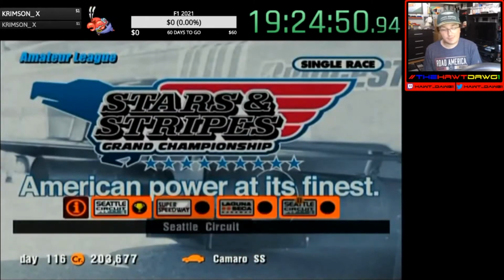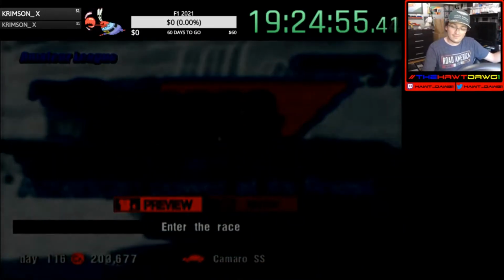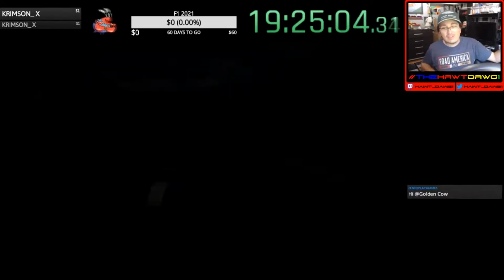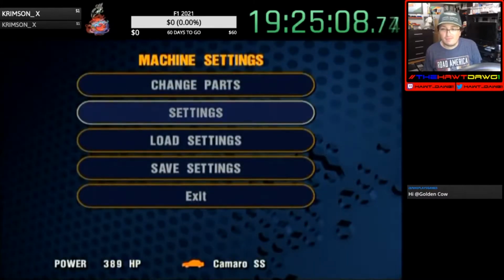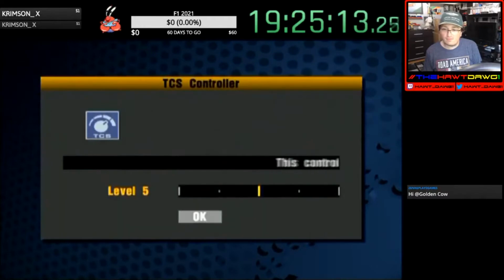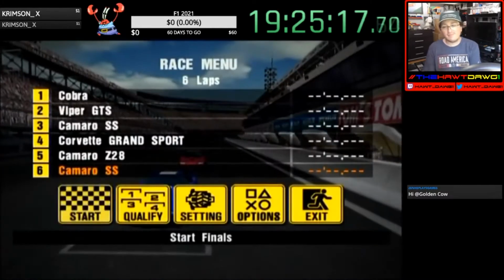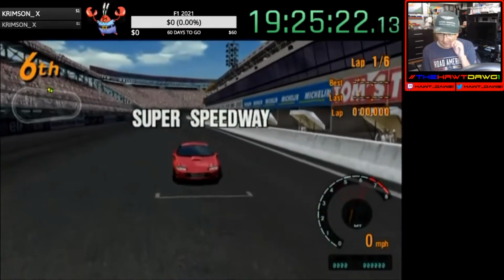As we're going into super speedway, by the way. So, this is a gamble. But, I don't know. Heavy car. Turning down the power. You never know. But Cobra returns. Let's see. Our red Camaro SS.